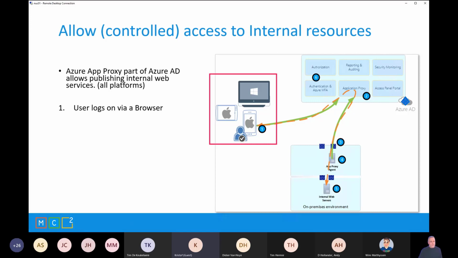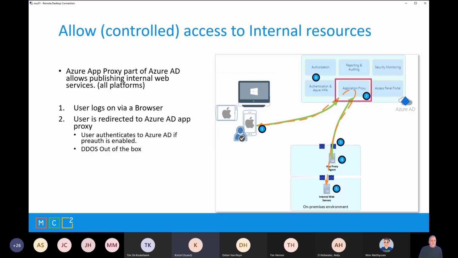So basically what happens is the user logs into a browser, it contacts the app proxy service, and that service has DDoS prevention out of the box. It handles your authentication.